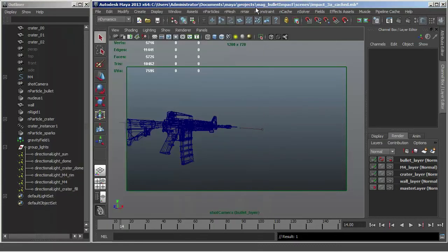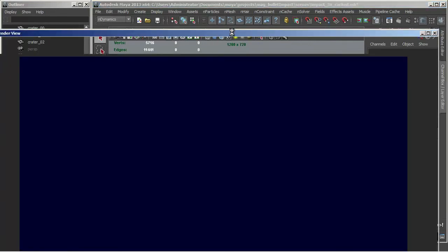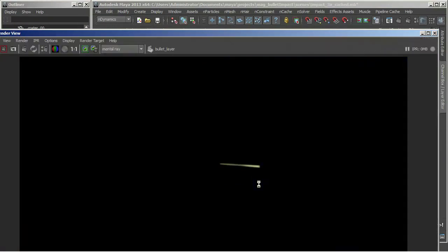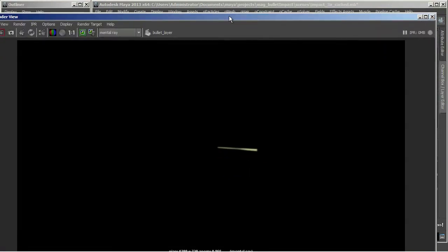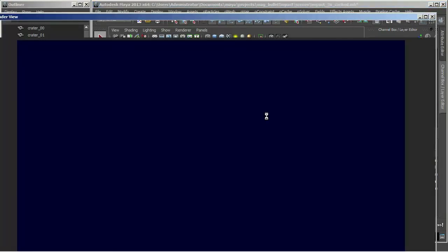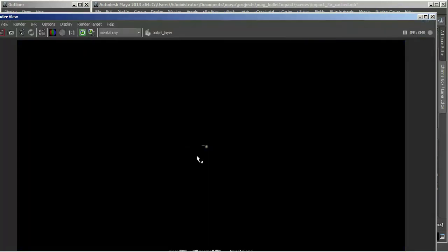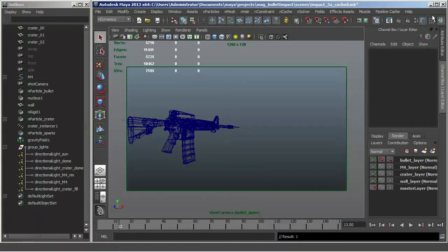Nice flexible thing. So now if I render just this layer, now we can see we don't have motion blur there, and my bullet looks nice and sharp now. And so now if we go to say frame 13 and we render, we should see, yeah, just the tip of the bullet coming out. And if we look at the alpha, we see we're not getting any alpha from our gun, but the gun is covering our bullet there, so that's looking good.